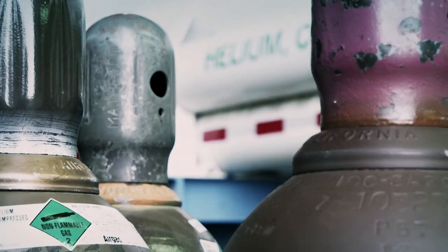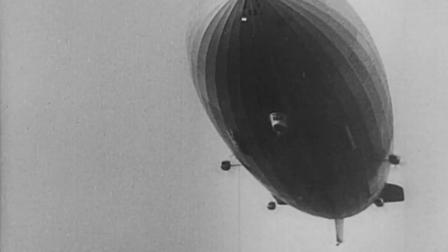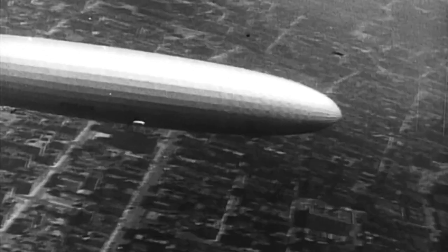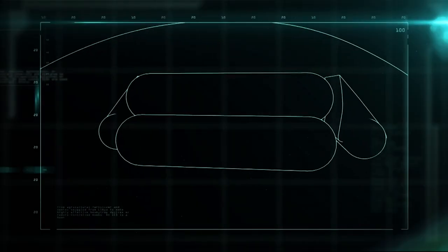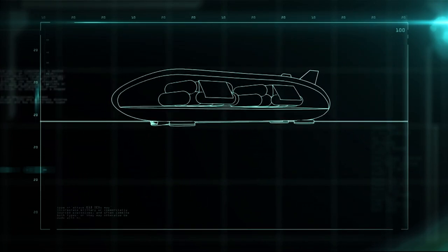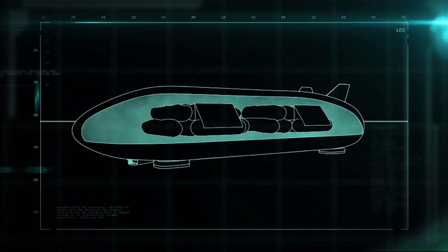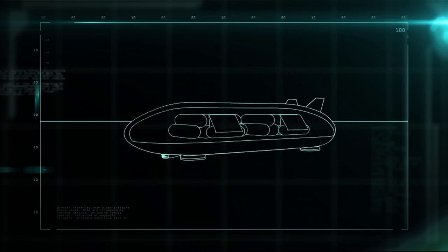Helium gas is what makes the Aero's craft lighter than air. In the past, original airships used hydrogen as a lifting gas, but hydrogen is highly flammable and an accidental spark could end in disaster, as it did with the infamous Hindenburg in 1937. Helium, which is not flammable, powers the Aero's craft's groundbreaking variable buoyancy system. This enables it to move up and down like a submarine without taking on ballast — simply adding compressed air from the surrounding atmosphere puts the helium under pressure, which reduces lift so the craft drops. Release the air, the helium expands, and the craft rises.